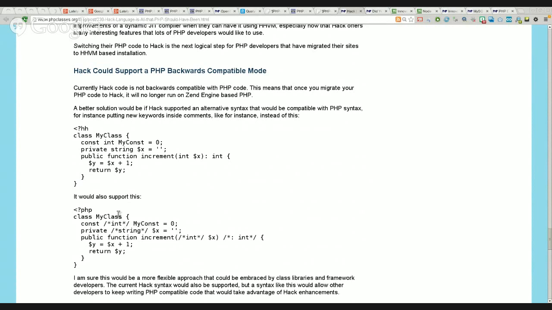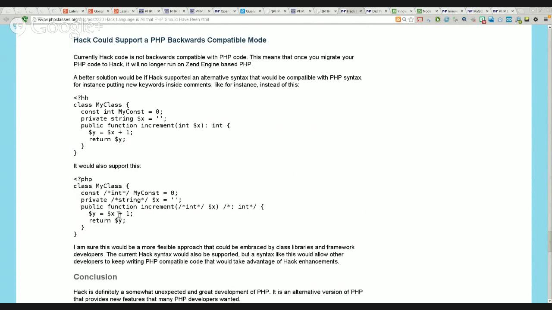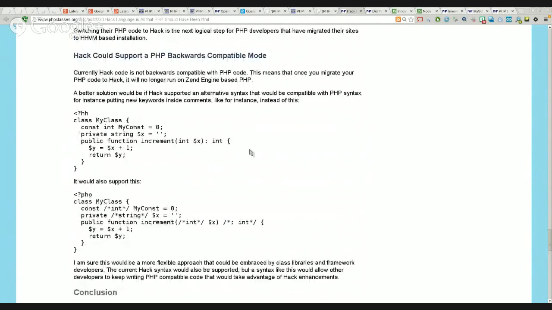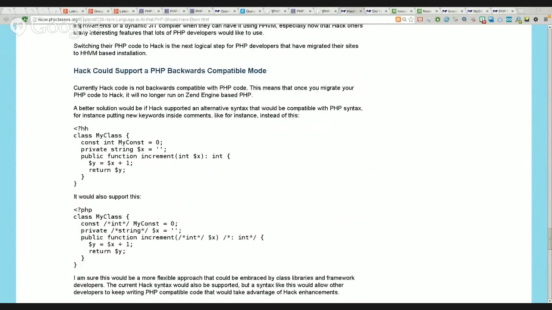Well, this is just an idea that I'm presenting. I do not recall anybody else providing this idea. So these are the reasons why I think there is a chance the Hack language could somehow kill the PHP version.